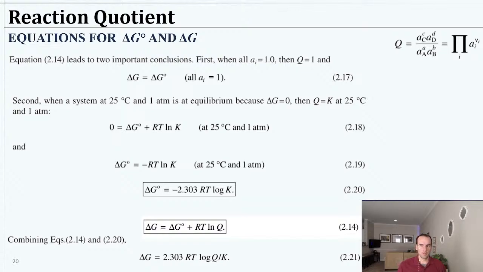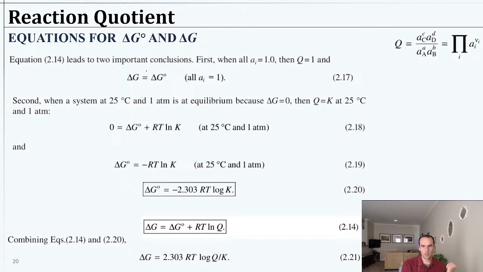Okay, I think this is my last slide, and then I'm going to do a quick little chemistry demo for you to have a little bit of fun. So these are the types of equations we're going to have on an equation sheet, and I just want to try to connect all the remaining dots here.